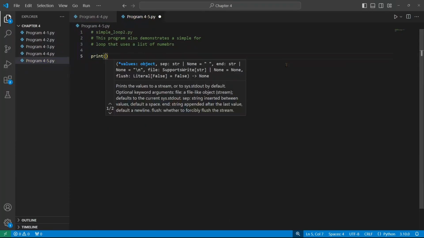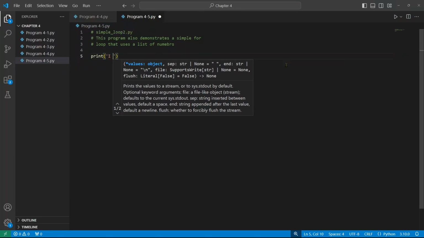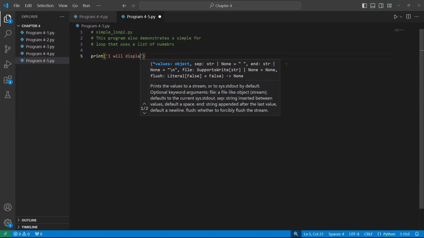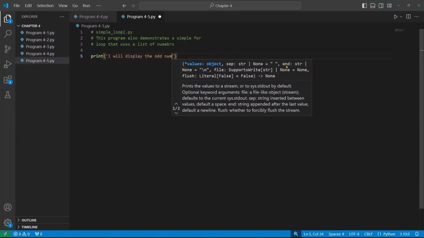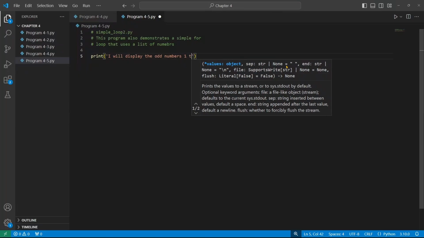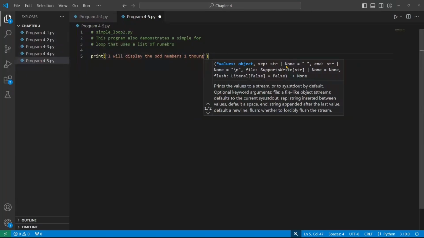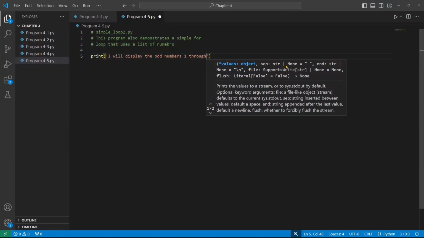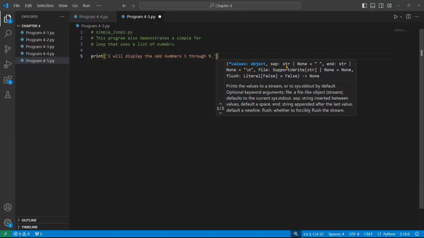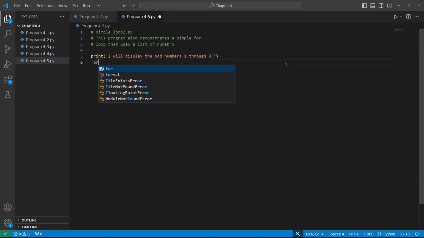Print: I will display the odd numbers 1 through 9. For num in 1, 3, 5, 7, 9. This is very simple. Print num.